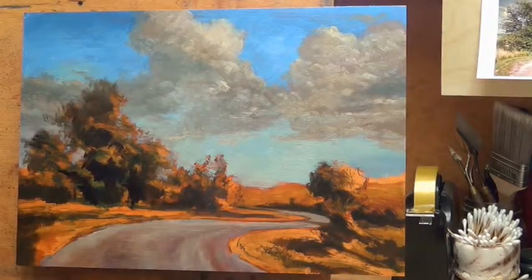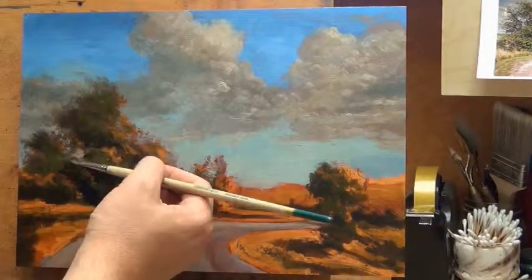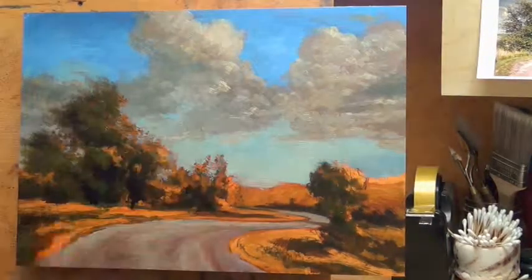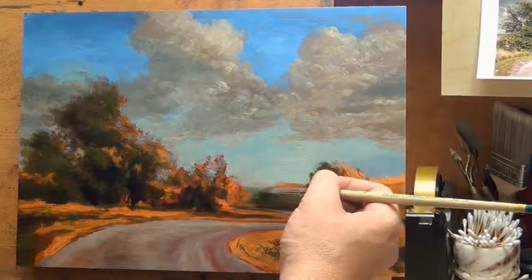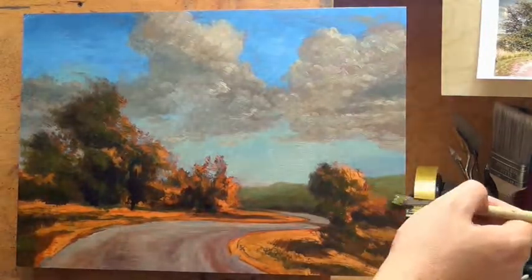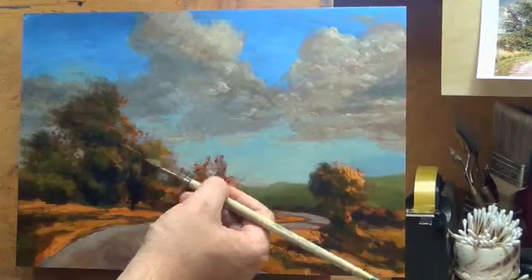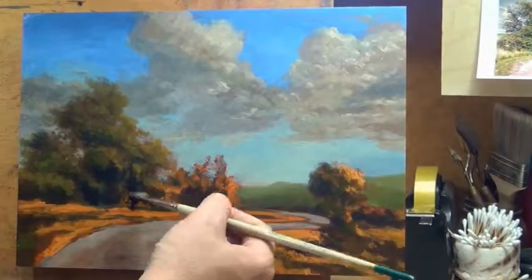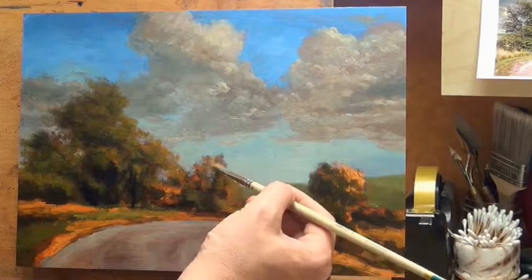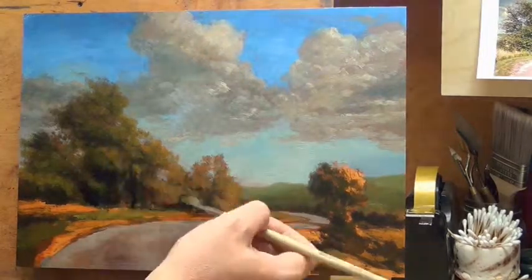I like to lay in the darks. You'll see in some paintings I go in and lay in a mid-tone of greens and then spot the darks on top, but I go back and forth and think it's good to use both. Having experimented with laying in medium tones first and then spotting darks on top, I feel the darks underneath become more integrated and it feels less spotty — it's a lot more work to integrate darks jabbed on top of a laid field of color.